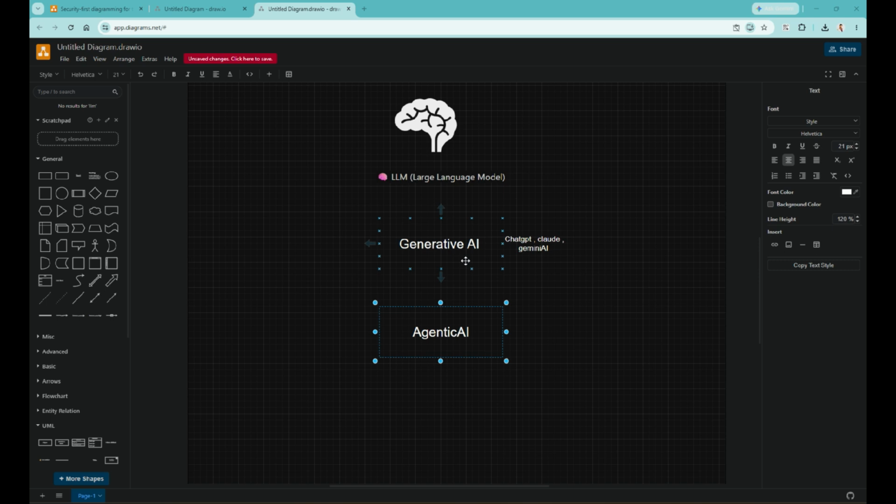It goes beyond generating text. It can take actions as well. For example, if you ask your ChatGPT to send an email from your Gmail to some XYZ person, can your ChatGPT do it?